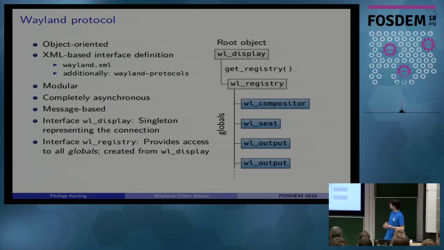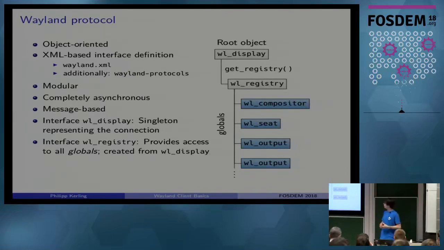The protocol is defined in XML files, the main one is called wayland.xml, which is shipped with Wayland. And there are some additional protocols for specific use cases, like the in-vehicle entertainment stuff. That is part of another repository called wayland-protocols. And from these XML files, the C code that you use to interface with Wayland is actually generated. This is also modular, which means that the set of interfaces that is available is easily extendable. It's kind of similar to X11 protocol extensions.